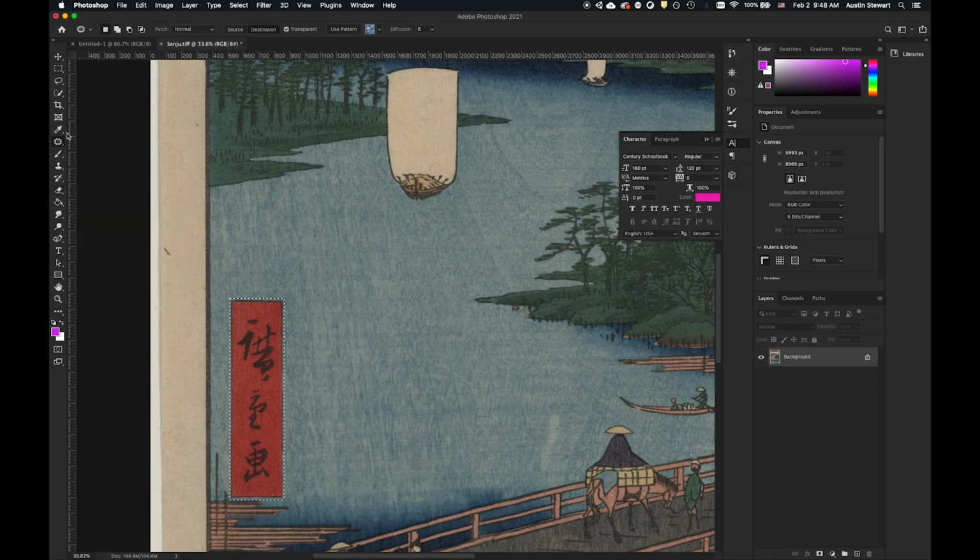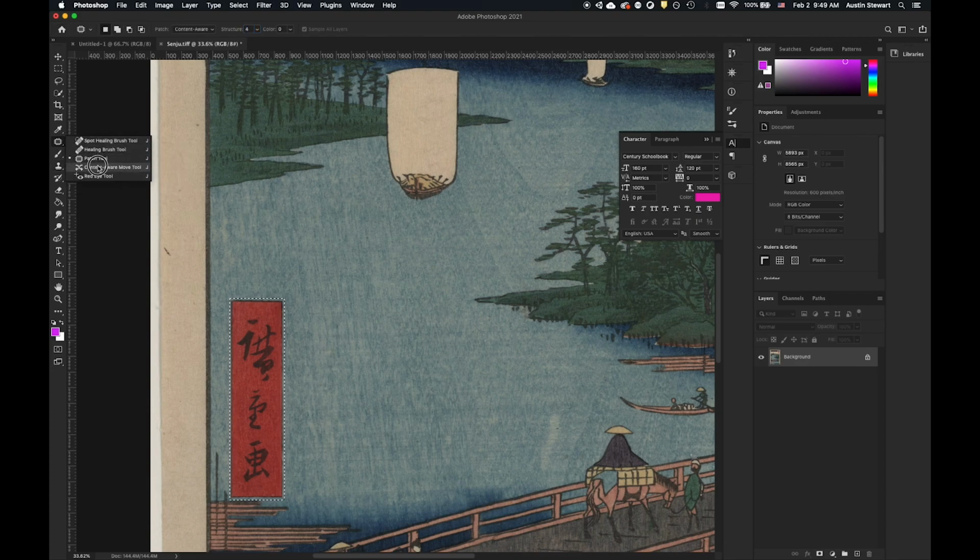So we've done the patch, we've set it to normal. Let's do content aware. If I click and drag, it will do basically the same thing, but it uses the content aware algorithms to do a better job matching the edges of this object. Okay, so I'm going to undo that. And then the structure and the color, honestly, I don't know. These are newer settings that I don't know what they do, and maybe we can talk about that in a future tutorial once I've played with it a little bit more.